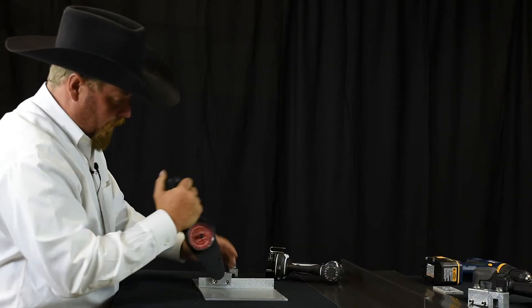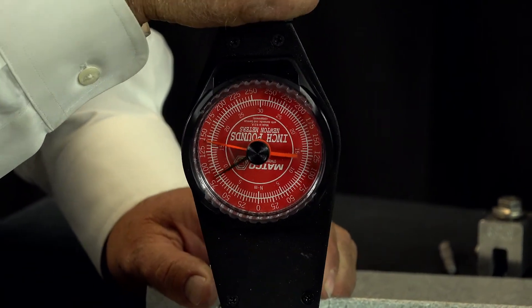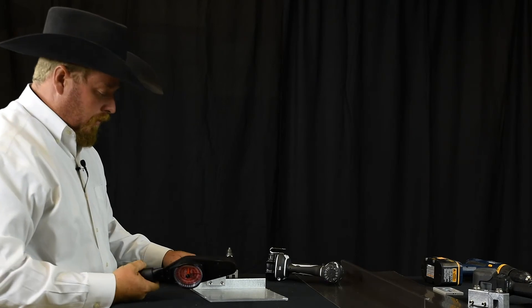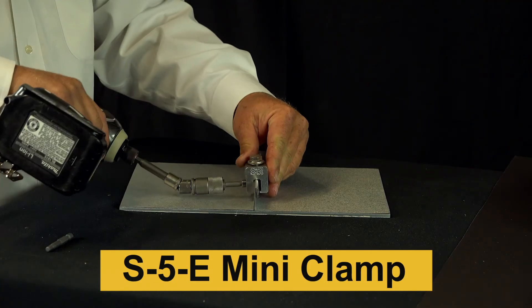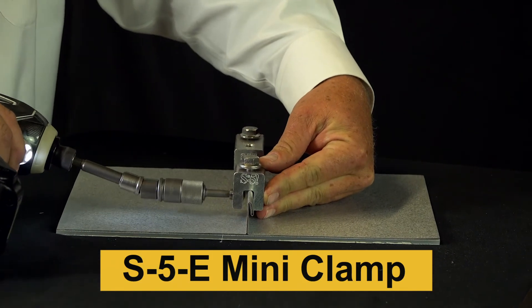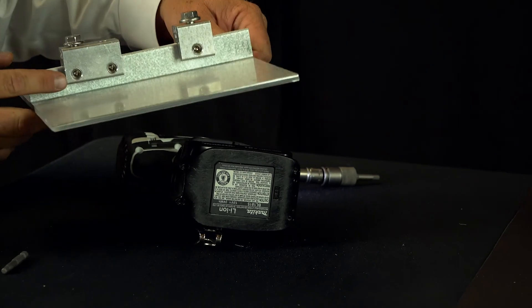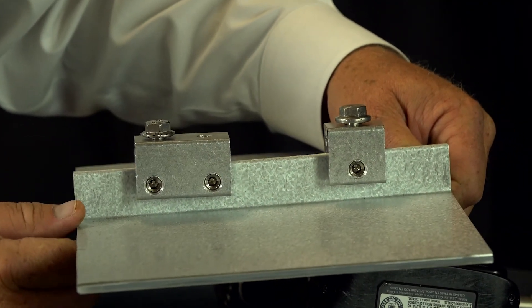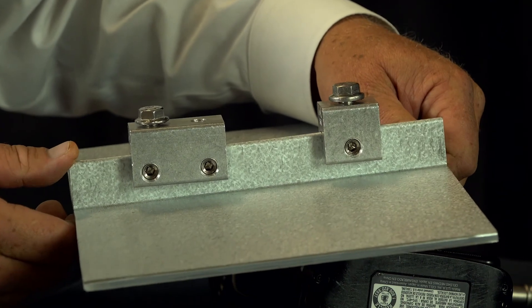We'll go ahead and check the back one. Oftentimes, the last screw you torqued on a two-set-screw fastener is going to be tighter. There I broke past that gall at about 145 inch-pounds. So would I need to go back and loosen this one? Absolutely not. This clamp is tight to spec and good to go. You can see that these screws are pretty close to the same spot visually. One is 175 inch-pounds and the other is 145 — that kind of difference you'll never tell.